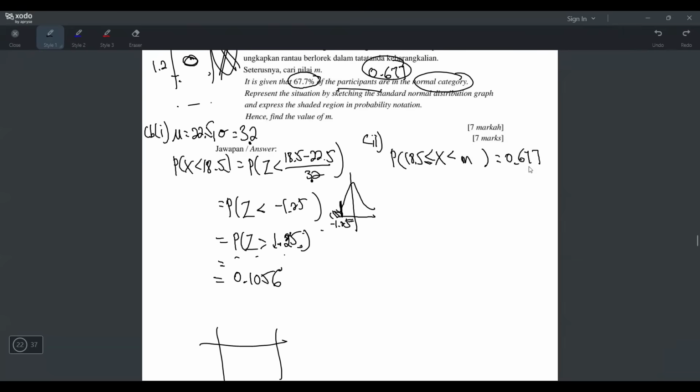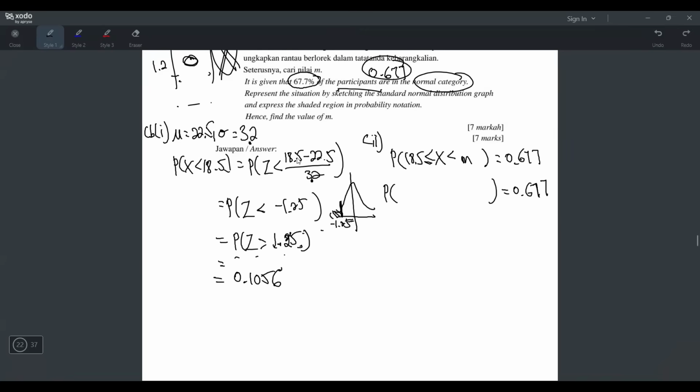It means you already have the answer, the probability answer. So you cannot look from the outside. You have to straight away search from the inside, and your answer will be at the outside. Okay, make sense, because the probability they give already, they are not asking you to find probability. They ask you to find back M, right? Okay, it's okay. Let's convert to Z value first.